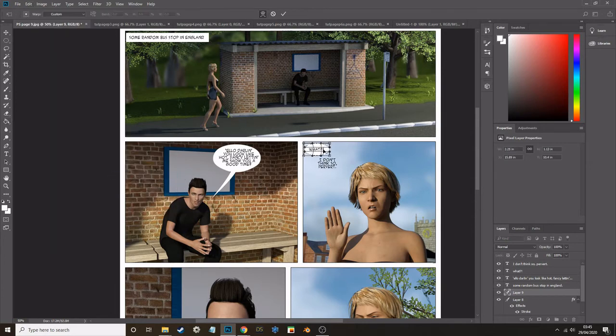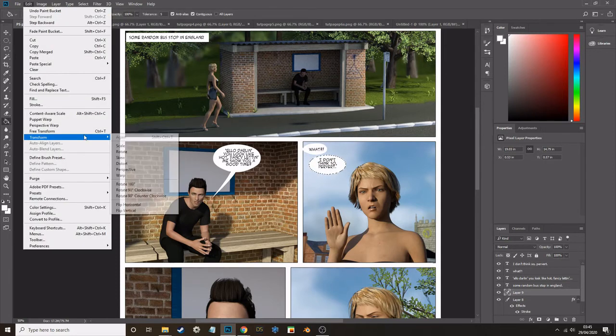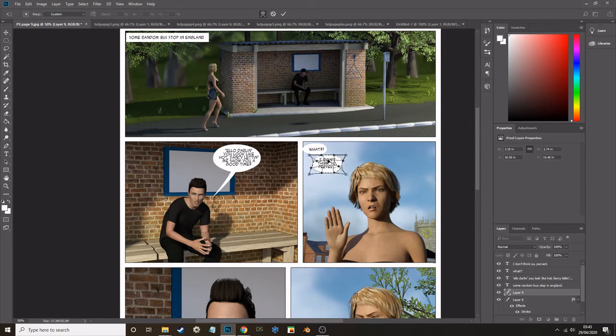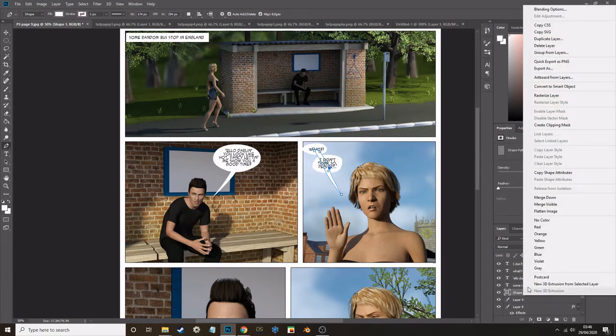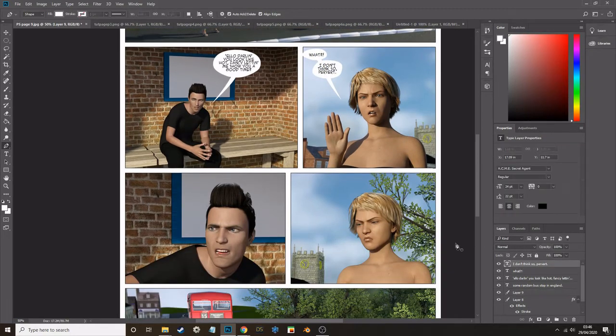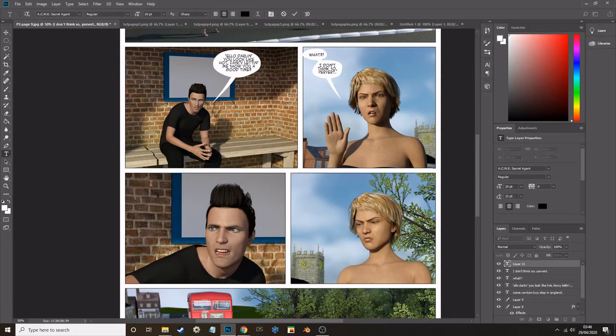Job done. Rinse and repeat until all your bubbles are done, and then when they're all done, I'll right click it, go to blending options, add a stroke layer, and that'll just put a black outline on it. Well, as long as you have black selected as your colour, or whatever colour you might want. Well, that's about all I have to say on the video, really.